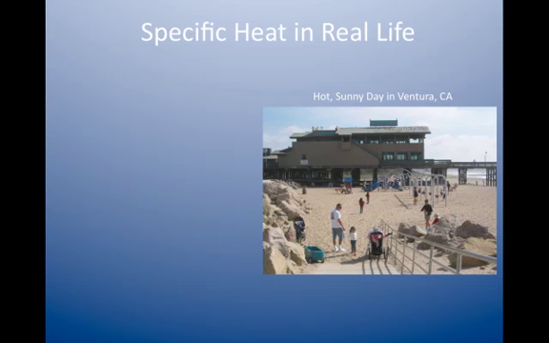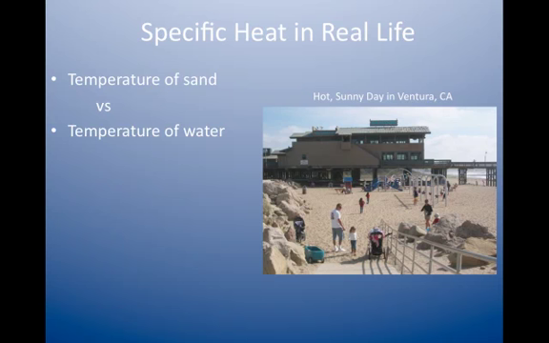First, here's a hot sunny day in Ventura, California. Many of you may have been on the beach, and if you walk barefoot, you'll know that the temperature of the sand is super hot, right? It burns the bottom of your feet when you walk through that sand for the first time. But then the same day, same sun, same time of day, you go straight from the sand into the water, and the water's really cold. So how could that be?